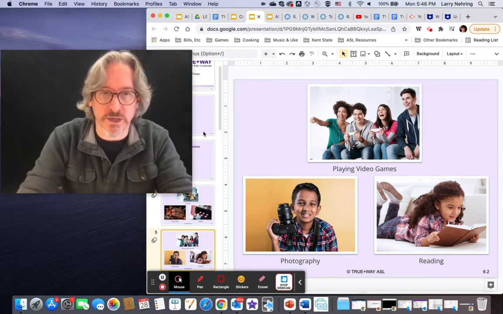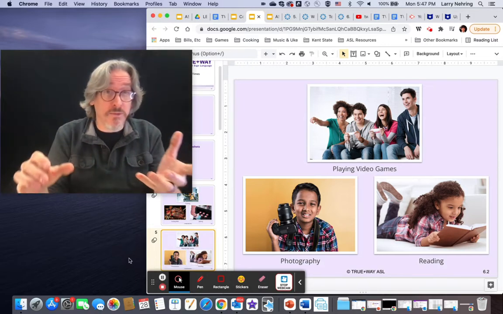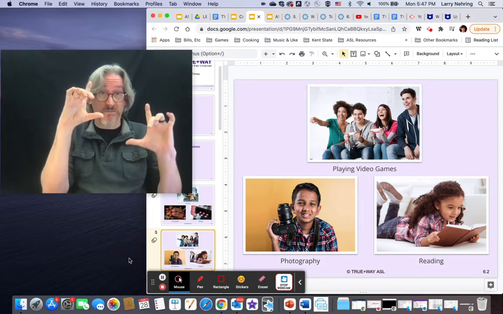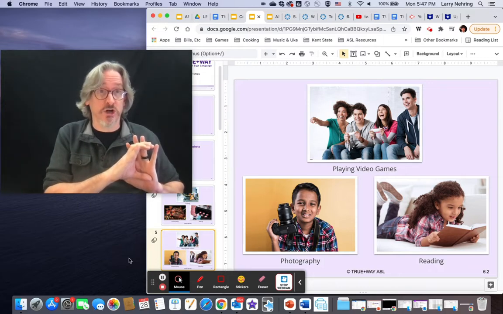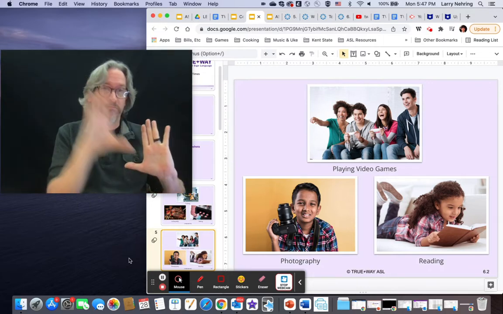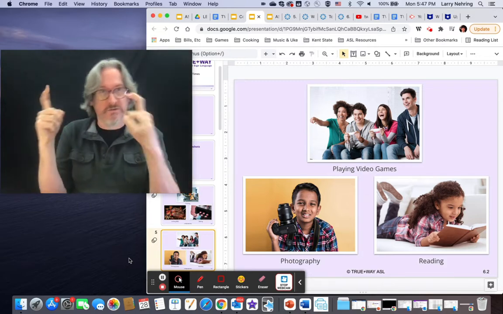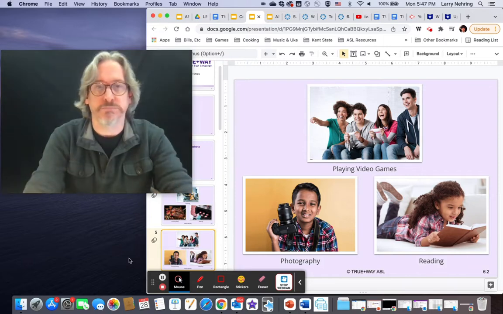Reading, actually, you know what? So if you remember, before we used photograph, so it comes from the picture printed out, right? So if you're talking about a photograph. If you're talking about the act of taking photos, photography. Reading.